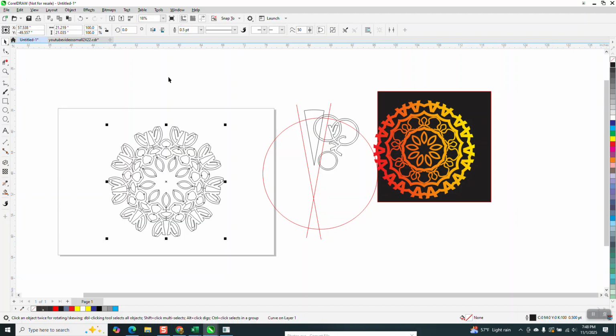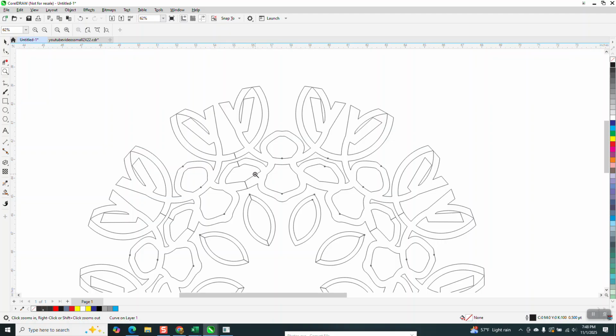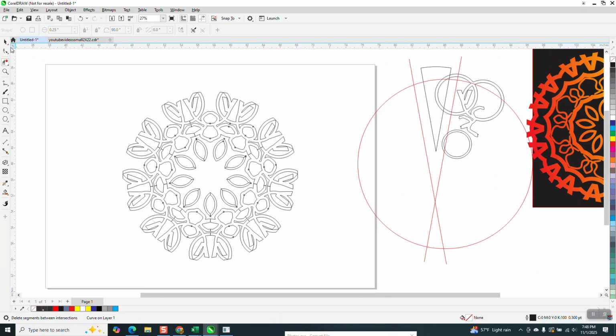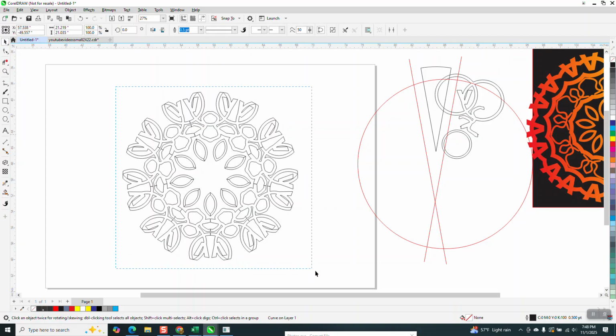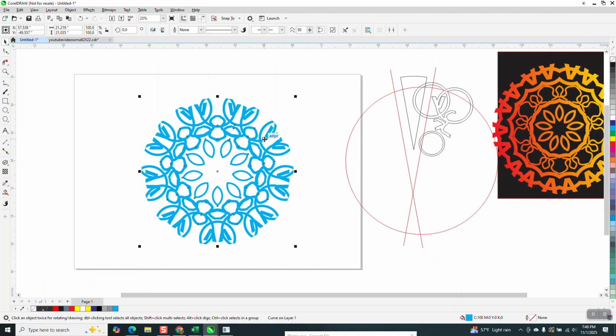You go up to weld and see the lines. Well, not all of them. Most of them did. Still need a little work. But then, it doesn't matter if you're just going to print this. Just make it blue, take away the outline, and you can't see the lines anyway. And then, as always, I'm going to make it red. This one's not near as good. In this one you can see the V.